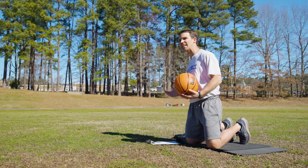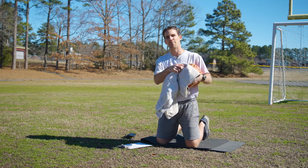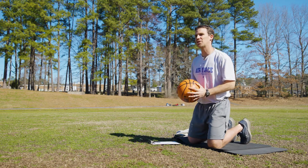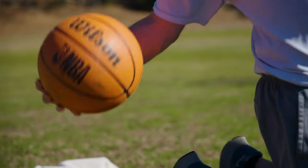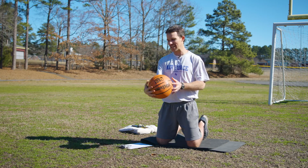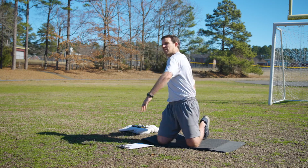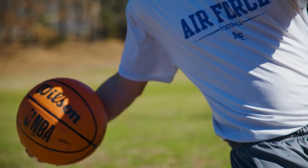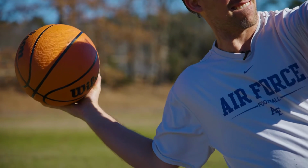If you guys are not indoors, you should be bringing a towel with you, okay? Remember what I said, grip is very important in this. So I'm gonna be cleaning off the basketball, making sure my attempt 2 is even better than the first one. Second, there are 2 ways to grip the basketball. First way is you can actually curl your wrist like this and throw it more from down here from your hips. The second way is to throw it more like a baseball. You can come from over the top, all right?